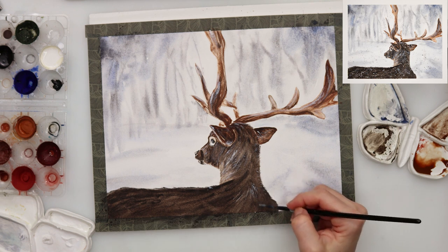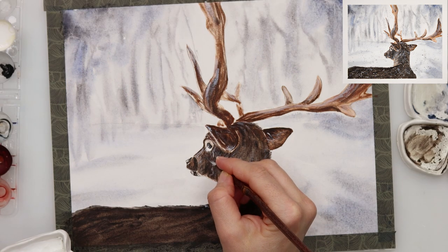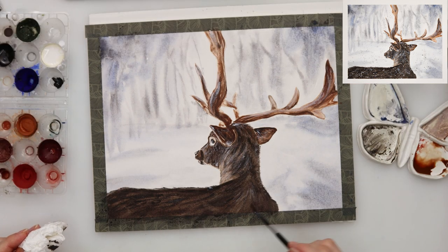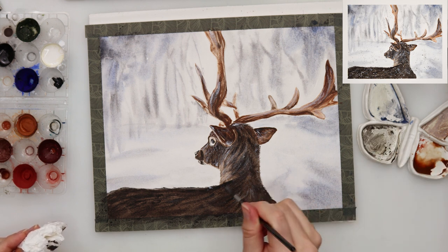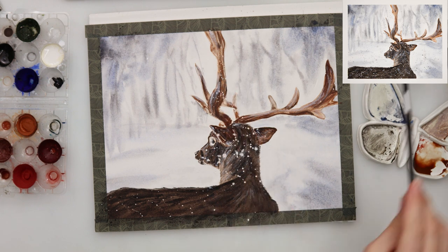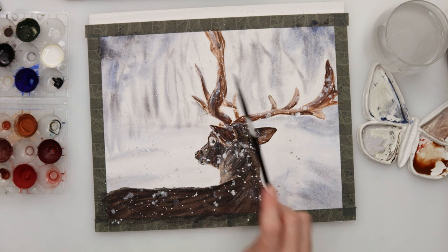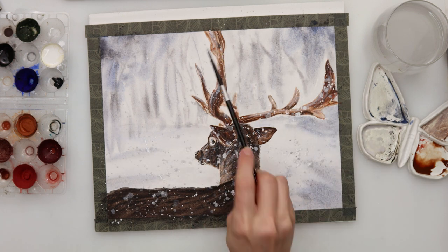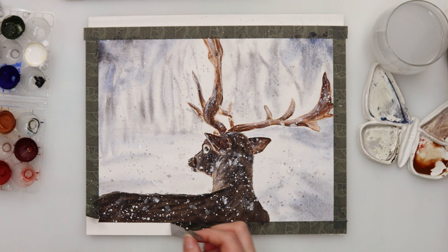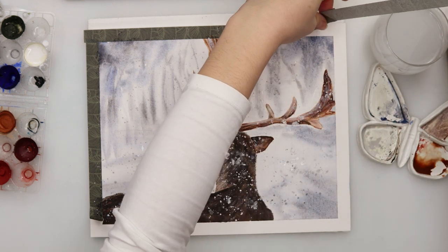Adding a little bit more highlights and white gouache on his body, then going back and forth with a little bit darker paint and the white gouache - adding some details, covering the white and covering the black, just back and forward until I'm satisfied with the colors. The last thing I'm doing is adding some splatters - some snow in white first, then adding just a little bit of grayish color to make some of those splatters a little bit gray, because on white paper the white gouache sprinkles aren't really visible. And with that I'll be finishing off this painting.